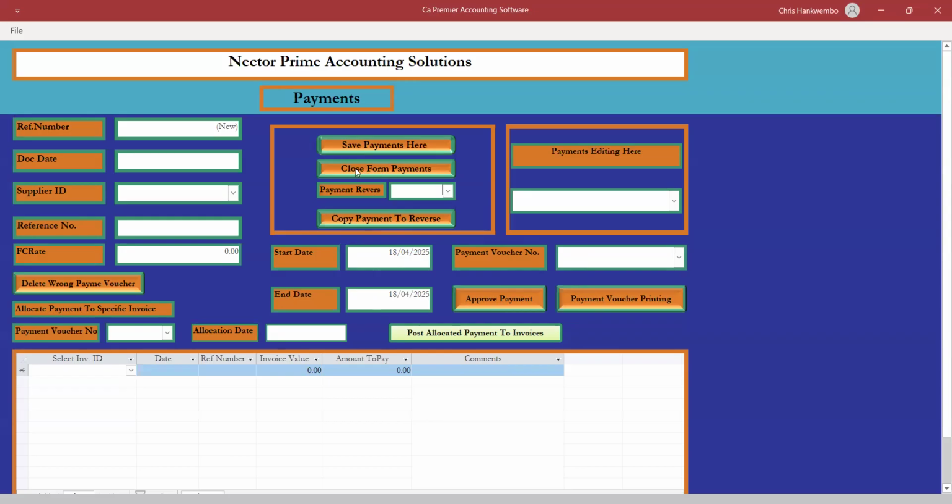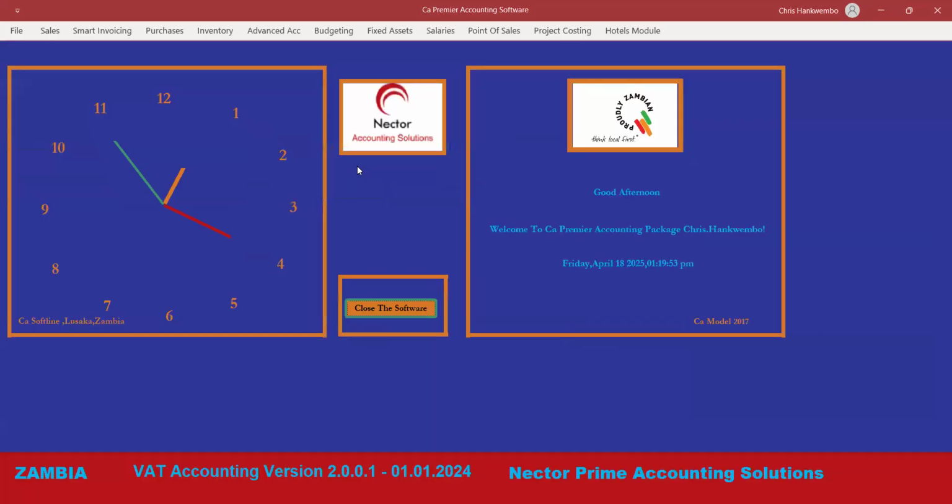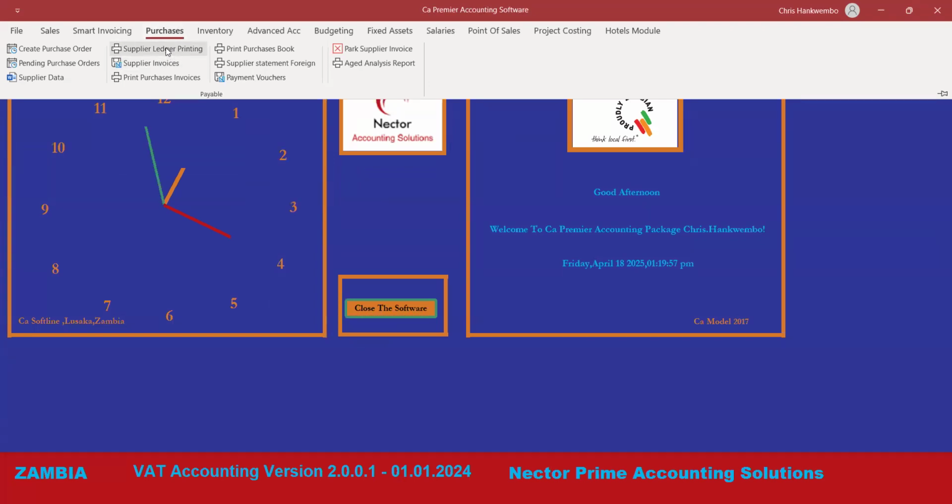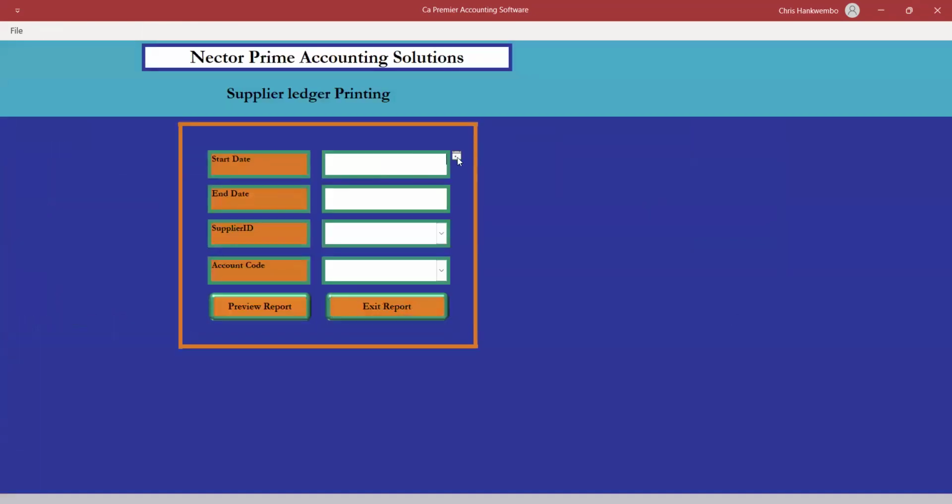Because of time, we are running out of time now. I want to show you how it is seated in the ledger here, so that we finalize quickly and move on. Good.